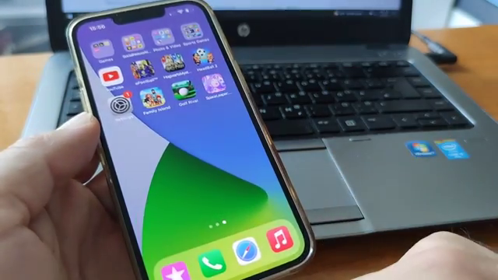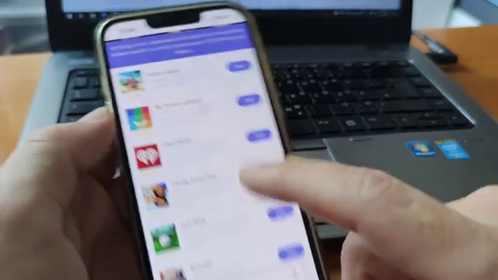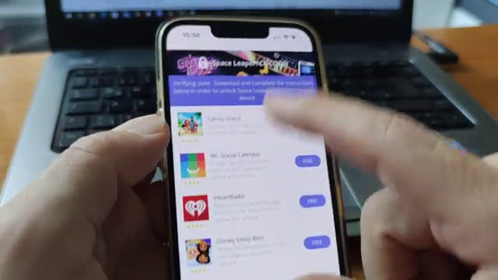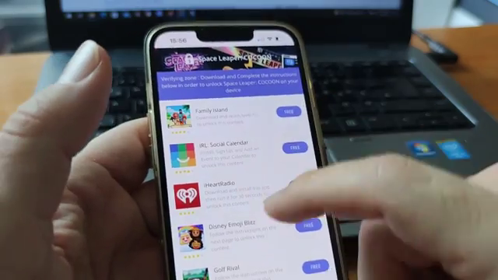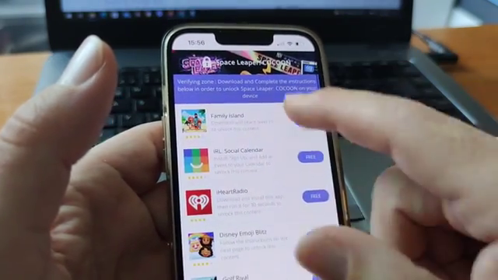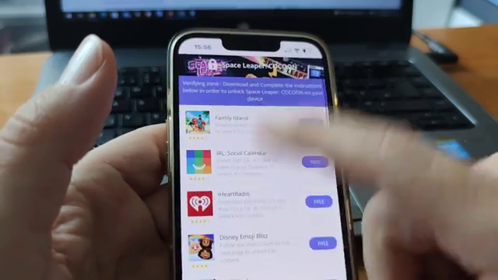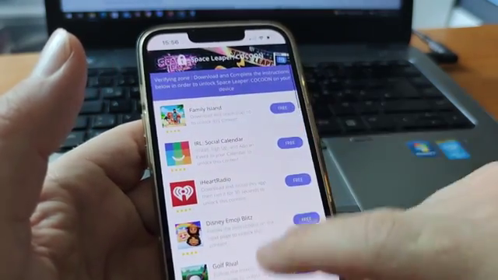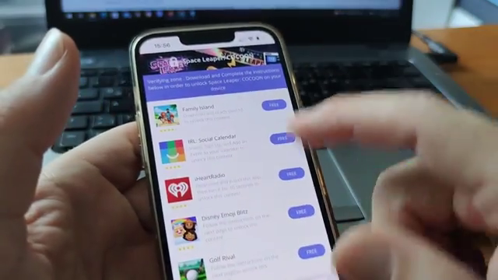So just one more tip before I leave: when you are in this stage, guys, in the verification zone, so you don't get confused, even if these apps don't show up, you don't have to get stressed, because in different countries different apps can show up. So this doesn't mean you have to do exactly the same apps as I'm showing you. You can just try with the apps that show up in your verification zone and which one you find easier. So you don't have to get stressed if you don't find Golf Rival or Family Island, okay?